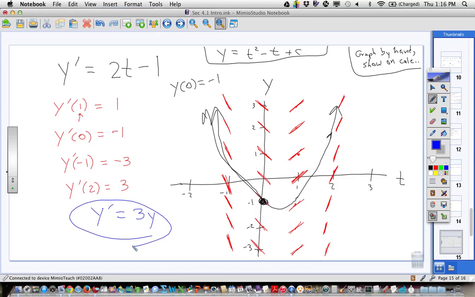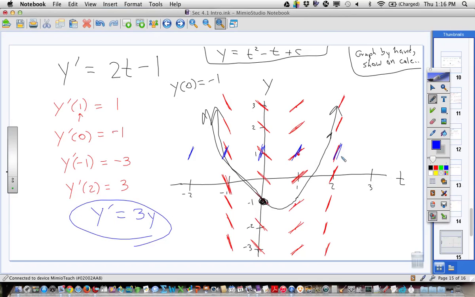Now when I plug in to calculate my y primes, say I plug a 1 in. It's going to go in for the y. So now when I put a 1 in, I get the slope is 3, but that's when y is 1. Well, that's across here. You see what I mean? So what I would be doing then is I'd have a slope of 3 here, and a slope of 3 here, and a slope of 3 here, and a slope of 3 here. Does that make sense? And so now I would have not a slope column, but a slope row, right? If the differential equation had y in it instead of x.